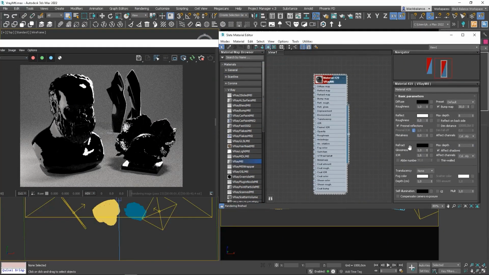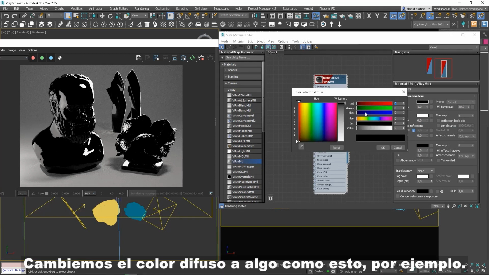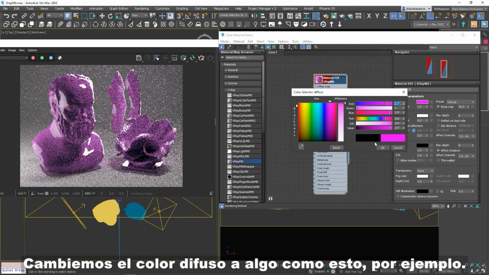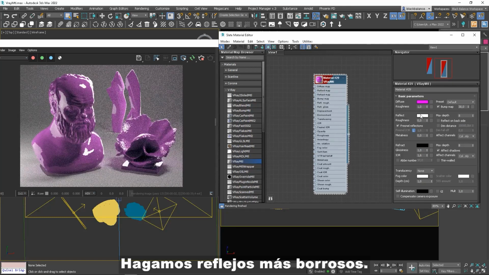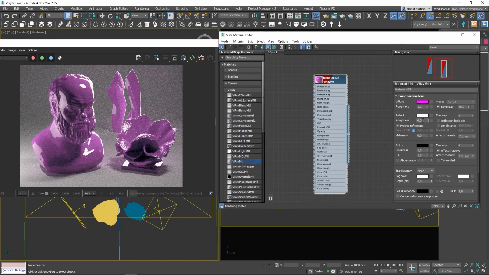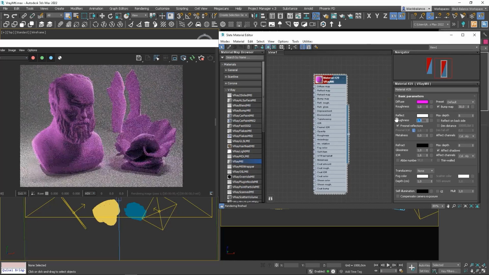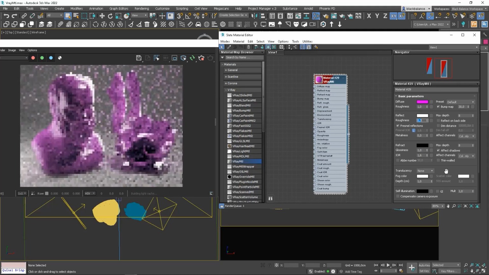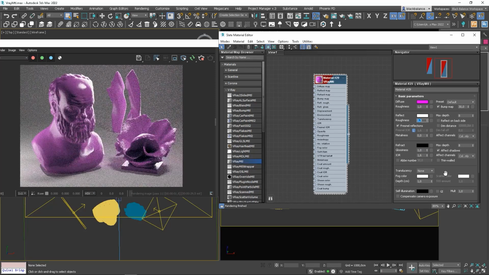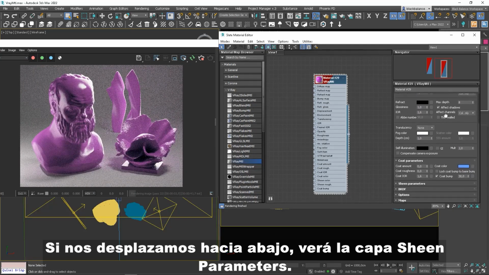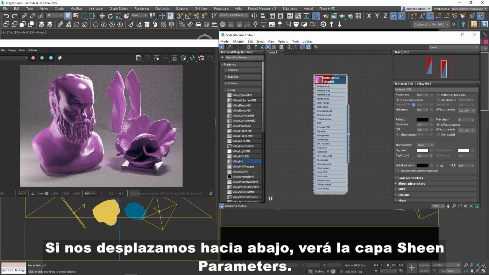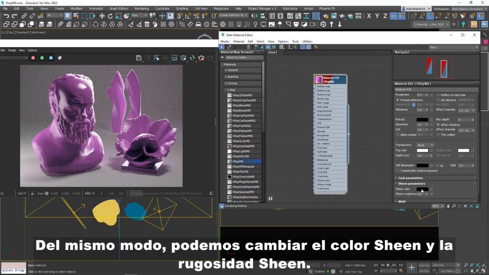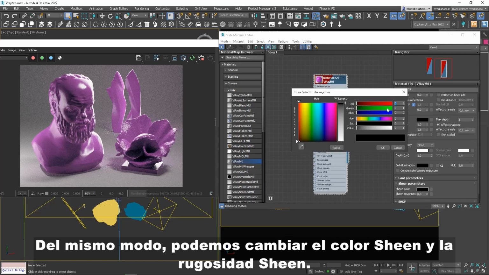Let's turn on refractions. Let's change the diffuse color to something like this, for instance. Let's make more blurred reflections. If we scroll down, you'll see the sheen parameters there. Similarly, we can change the sheen color and sheen roughness.